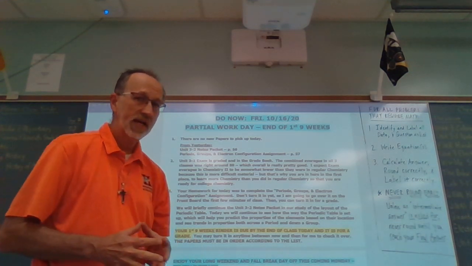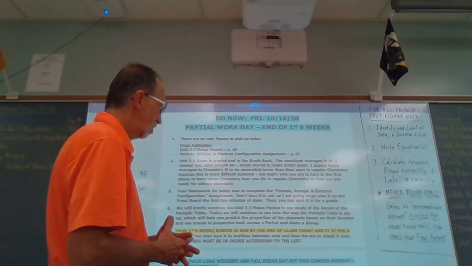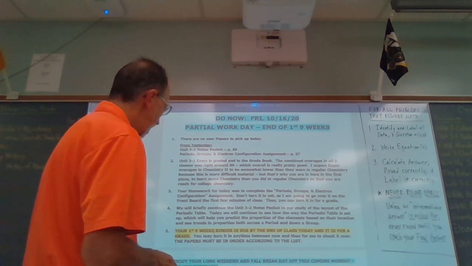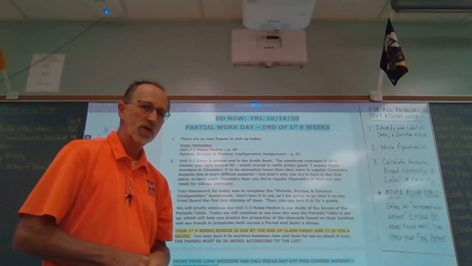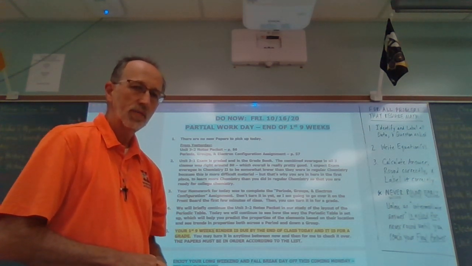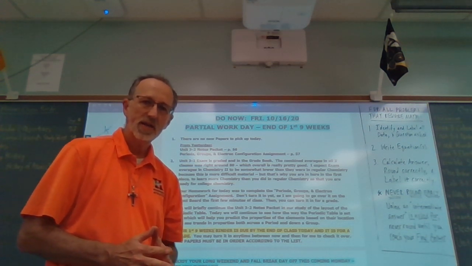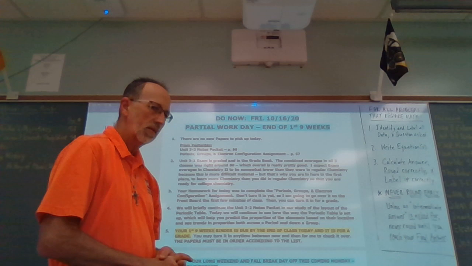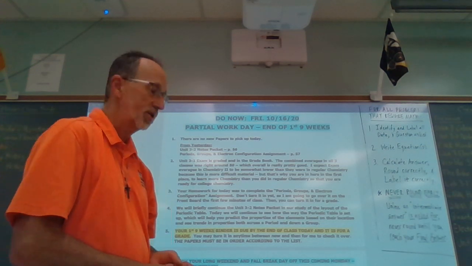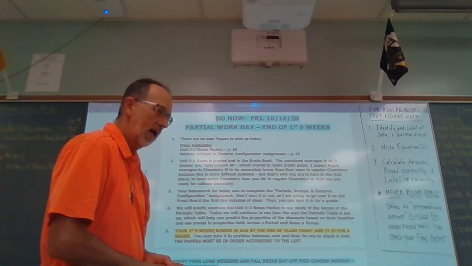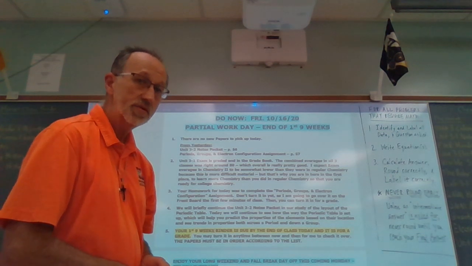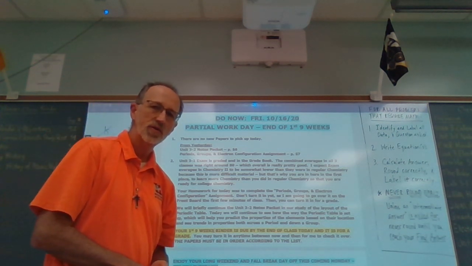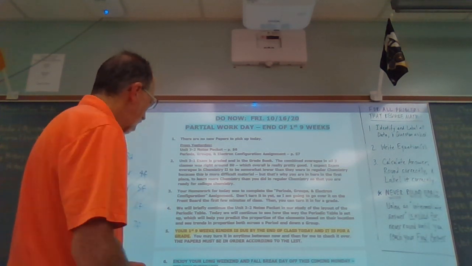We will briefly, emphasis on briefly, continue the Unit 3-2 notes packet in our study of the layout of the periodic table. I just want to show you some review of how it's laid out and maybe name some groups that you need to know. Some common names, I should say, of the groups that you would need to know. And then starting on Tuesday, we will get into periodic trends.